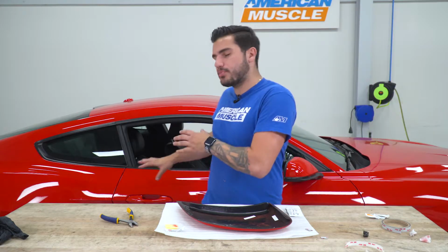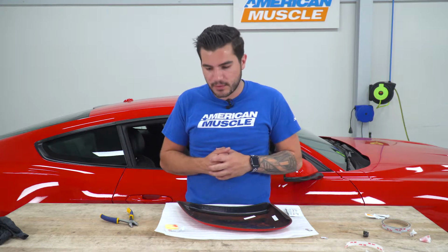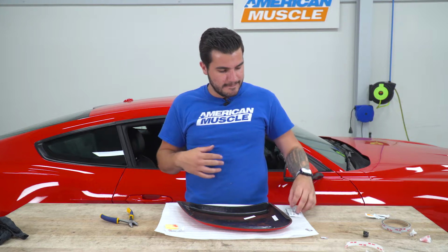So what we'll do is clean and prep the vehicle. You can use Adhesion Promoter if you want to make it a more permanent solution, if you want to get a little bit more peace of mind for the 3M security. We're not going to use 3M on our vehicle just because for the sake of this video, it is just going to come off right afterwards. But if you're working at home and you want to have this on for the long haul and you want some peace of mind, that's what the promoter is for. For now, we're going to use alcohol wipes on that paint, clean it up, and apply it.